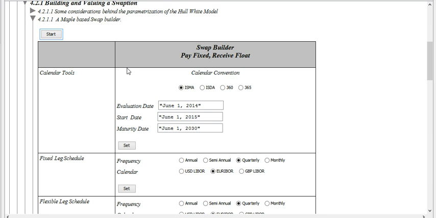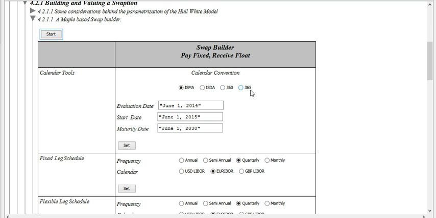So let's look at this interface step by step. In the first part, we start by loading information on several buttons, and we decide the type of calendar we're going to use. So we can use ISMA, ISDA, 360 or 365.